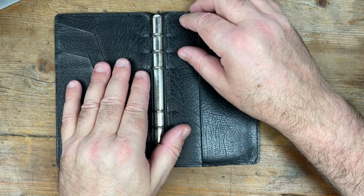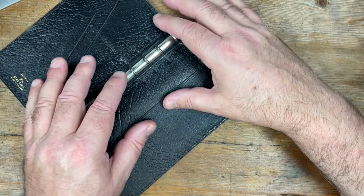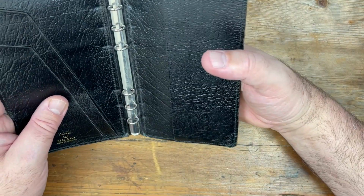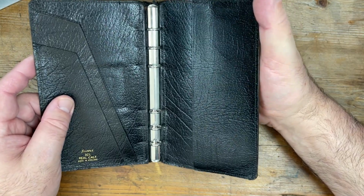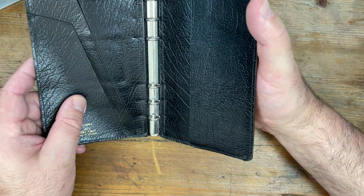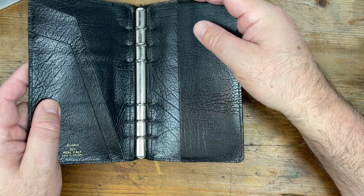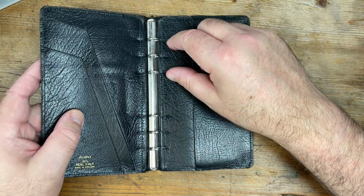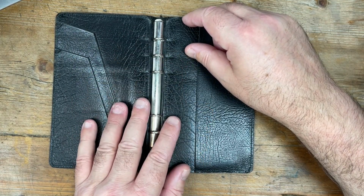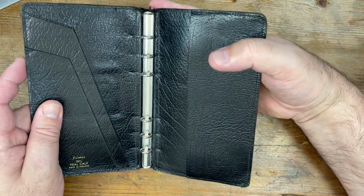I sometimes think that rather than have one big Filofax with the obvious difficulties as a left-handed person writing with large 30 millimeter or 5/4 rings, it's worth considering. Certainly, it's something that I do now and again. Just have 3 of these, or even 2 of these, but maybe 3. If you have 3 of these instead of a large 30 millimeter or 5/4 Filofax, you can use the same amount of paper, and you'll end up being able to have fewer dividers. So have one as a diary, one as an address book, and one as a to-do list. That would work for me, rather than trying to cram everything in one.